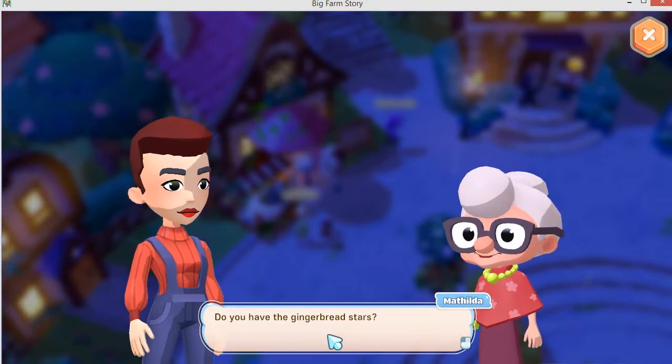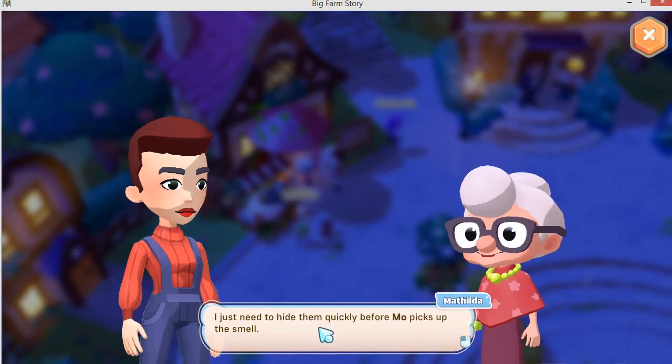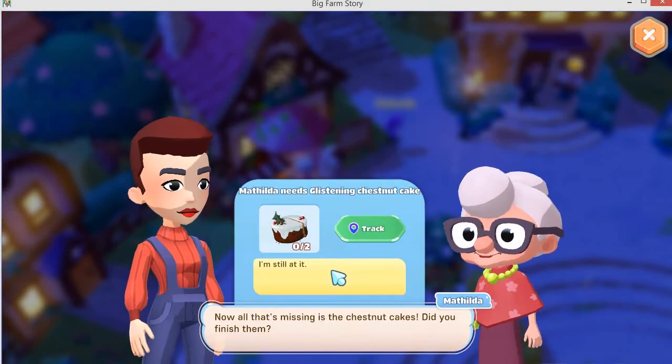Do you have the gingerbread stars? Here you go. They look great, my dear. I just need to hide them quickly before Mo picks up the smell. Now all that's missing is the chestnut cakes. Did you finish them? I'm still at it.